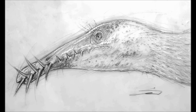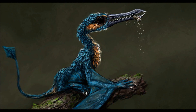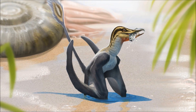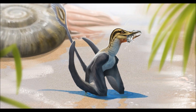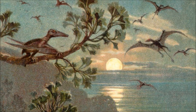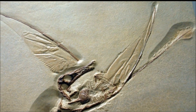When they were young, Rhamphorhynchus' skull was shorter with larger eyes, and its hooked beak was blunter and rounder. Though juveniles had the same amount of teeth as adults, as they grew, the teeth became shorter and stockier, likely so that they could tackle larger and stronger prey, also indicating that juveniles and adults may have had different dietary niches. This is supported by a 2020 study concluding that Rhamphorhynchus hatchlings were able to fly not long after hatching, as they likely weren't cared for by their parents. The tail also changed as they grew, going from an oval shape to a diamond shape, with the largest individuals having a triangular shape.